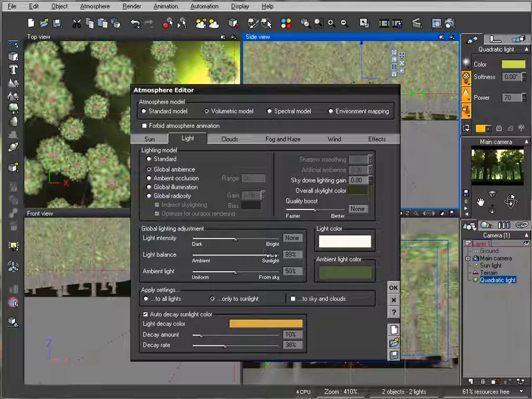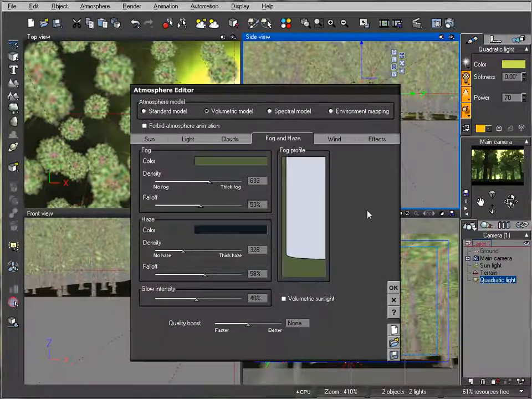On the lighting as well, let's see if we can add a little bit more to the sunlight, which gives us harder shadows in the front. Okay, this way. Yeah, we need it a little bit darker at this point. Again, it won't be any different if we're using global ambience, but I like ambient occlusion, it gives us a little bit better coverage on the lights there. Okay, we're done right here.